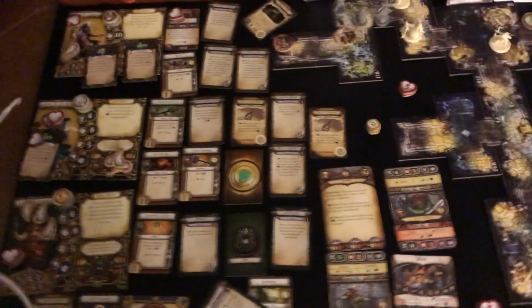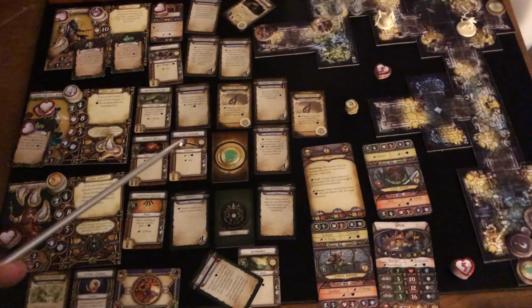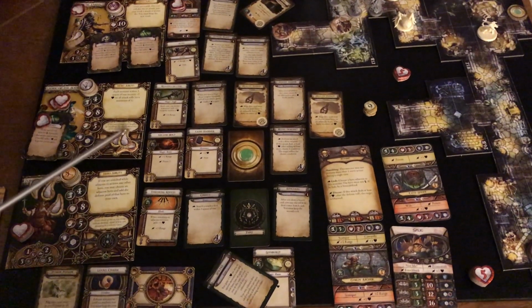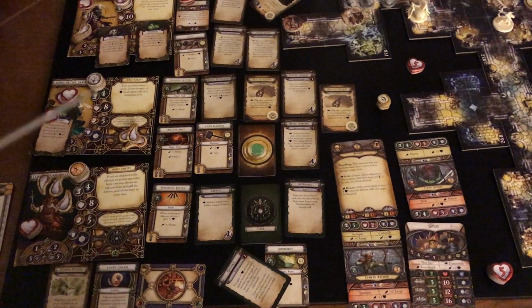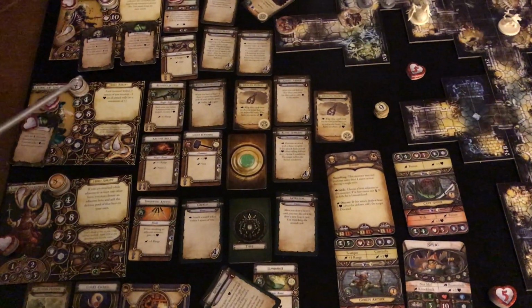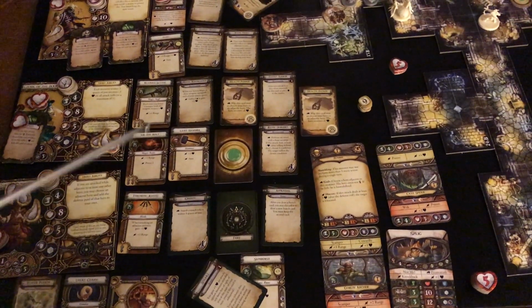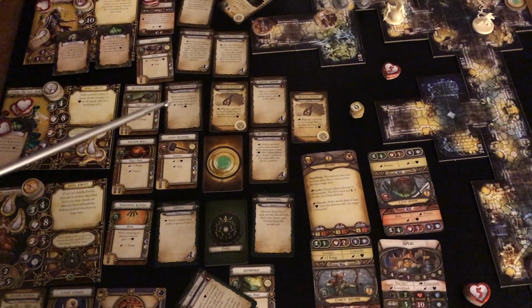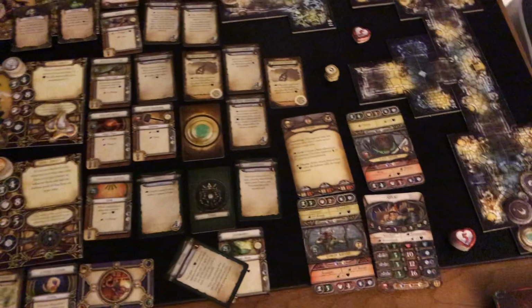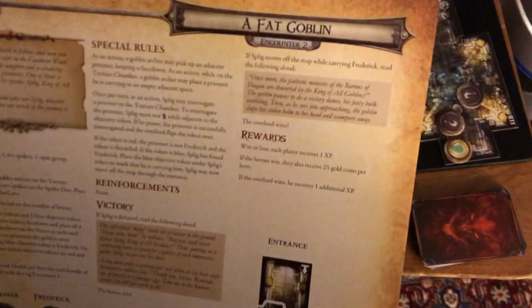because what you're looking at here is the result of two plays of the game so far. The first was using the app, and I had these three characters that went through basically the tutorial of the app, which enabled me to gain some experience or points to gain these cards. And then I played and just lost the Fat Goblin scenario. This is the end of it.